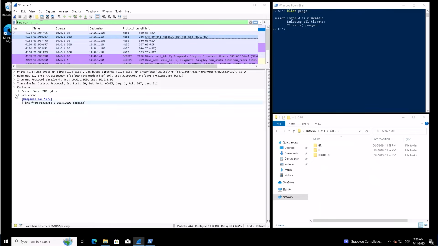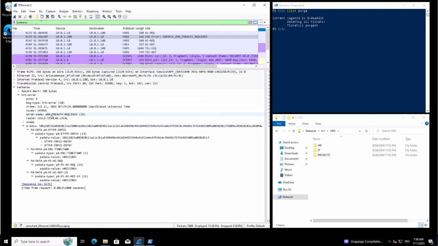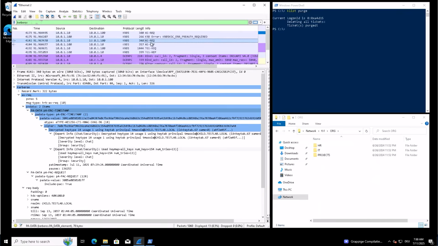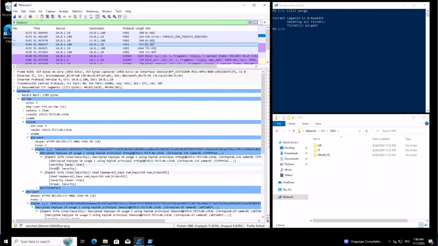As a result, the KDC will check the user and see that pre-authentication is required and return a corresponding error message. Our client will then simply retry the first step, the AS-REQ, but this time we see a difference. The PA-DATA structure now, besides the flags from before, includes an encrypted timestamp, and the timestamp is encrypted with our user's key material.